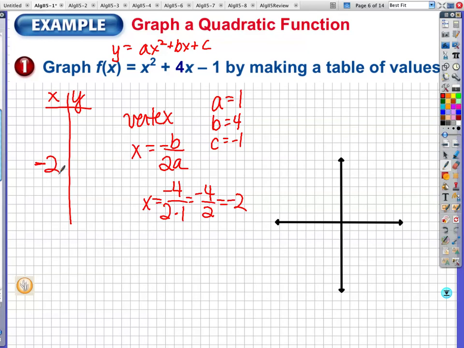Pretend that you're standing on a number line at -2. You look to your left, you look to the right, you see numbers like -3 and -4, you see -1 and 0. Now we work with symmetry, but I can't do that yet, I only found the x value of my vertex, right? How do I find the y value of my vertex? I put this -2 up here in for x.